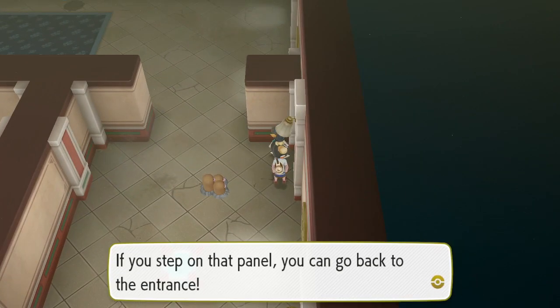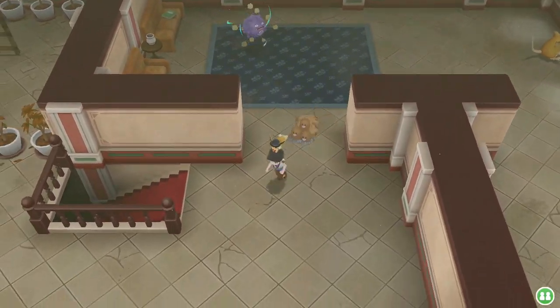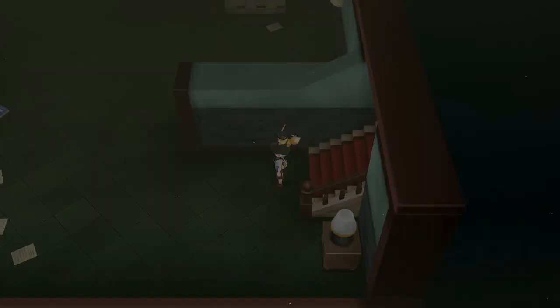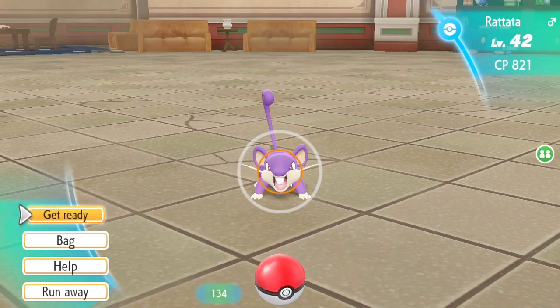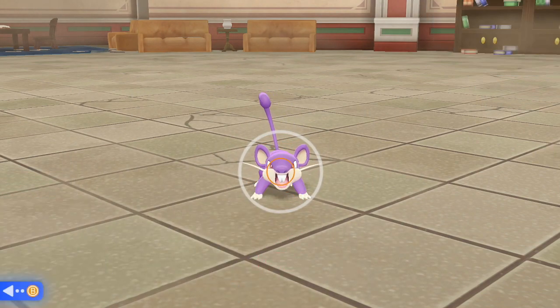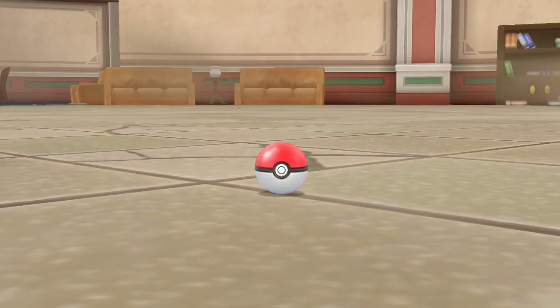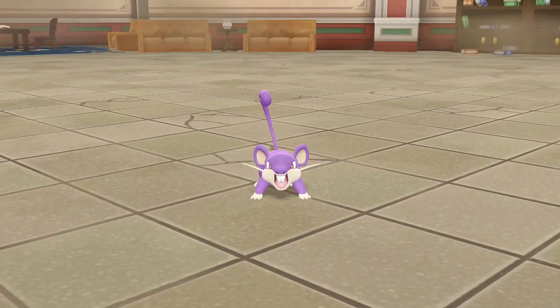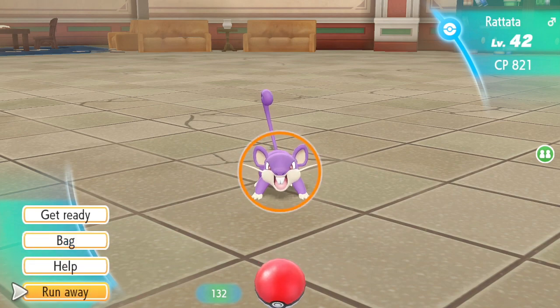Hey, did you know if you step in a panel, you can go back to the entrance? If I recall, it's only one way though, or something weird like that, so I'd rather not risk that. And just see if I... Well, this guy wants to fight, just lunging at me before I barely even realize that it's there. You know, you got some audacity, kid. I'll give you a chance to come along with the team. I'm in a little bit of a rush, so if you don't get in the Pokeball, I may have to reconsider. You know, I'm tired of having empty threats.